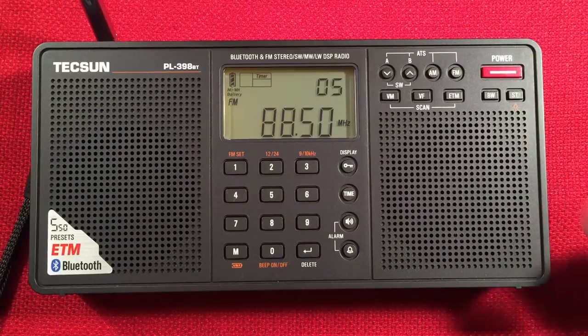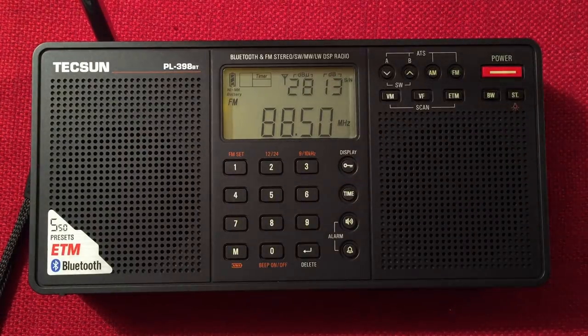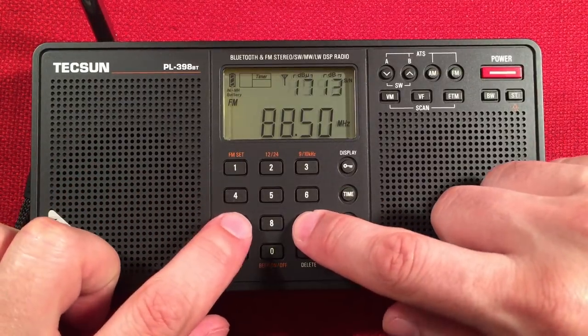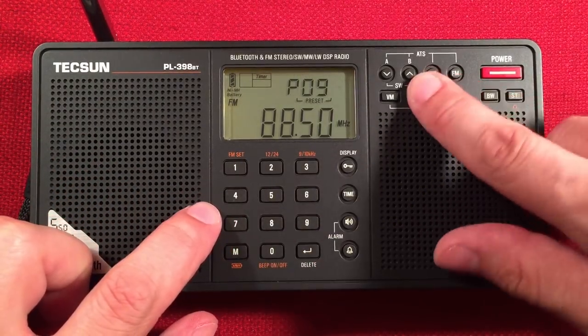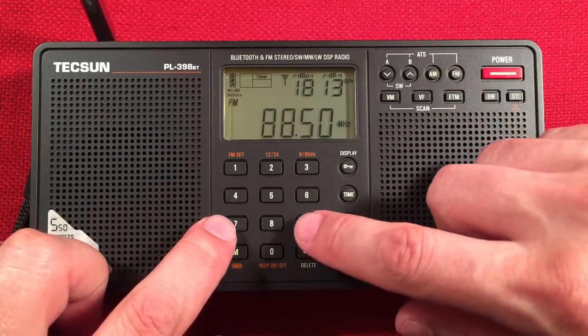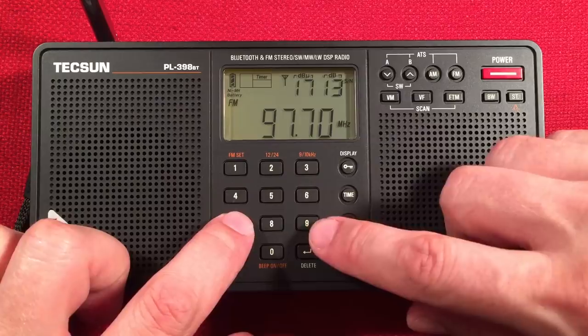Okay, so you got an idea there. Let's see if we do a quick radio check. Just getting a little audio check there. You can do the direct entry on the frequency. Whoops, we're in the wrong mode. Go to frequency mode. It'll flash, tell you that you're on frequency mode there. So we'll enter 97.7. Take us right there.